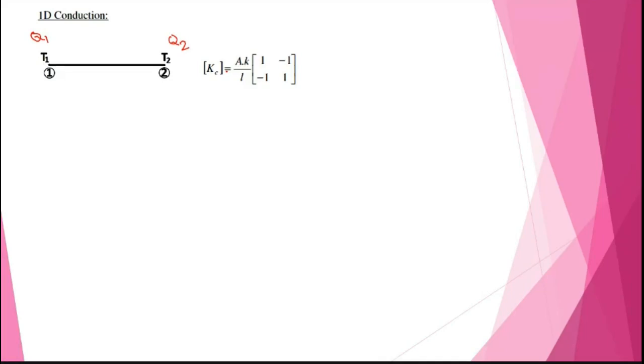Before we start with convection, I have to clarify one thing. If you have conduction, you have only the stiffness matrix K. Whenever you have conduction, you have only the stiffness matrix K. If your data has some heat transfer K, and they give Q, what Q value, in that case you don't have the stiffness matrix. Instead, you will have a force matrix.